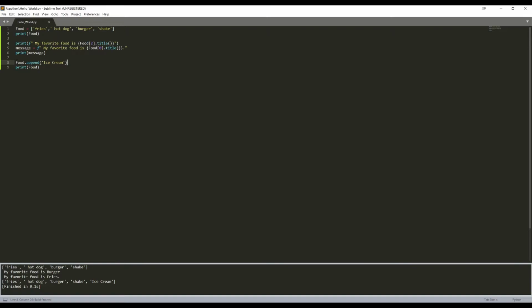So at the end of the list we would see fries, hot dogs, burgers, shakes, and ice cream. So we appended it at the end of the list, so we added it. And that's how you append certain specific things.